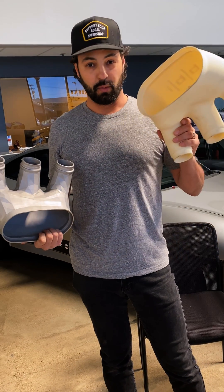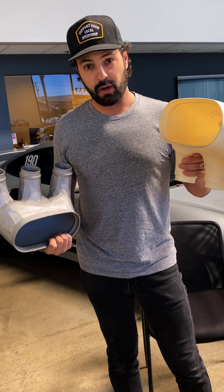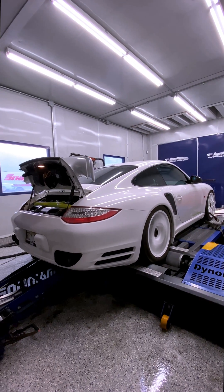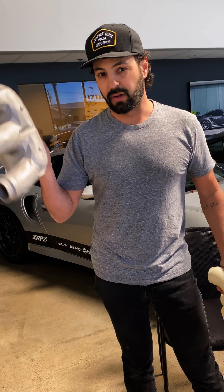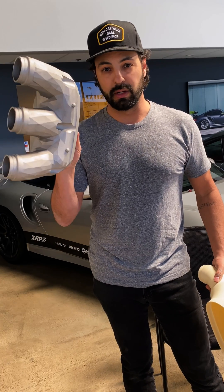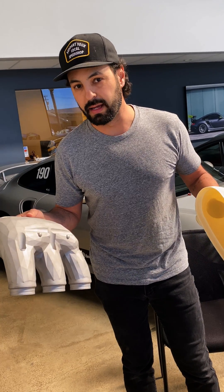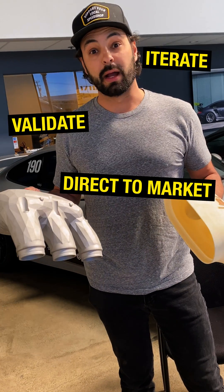Within one week, you can go from a reverse engineering of the engine in your available envelope — put in all your data, 3D print something, go to the dyno with it out of plastic, iterate, iterate. And when you're ready for a final part, you 3D print it out of metal. You can do 10 or 20 of these instead of doing tooling, and really shorten development time — for a lot of companies, from a year down to three weeks or a month. Validate, iterate, and get direct to market.